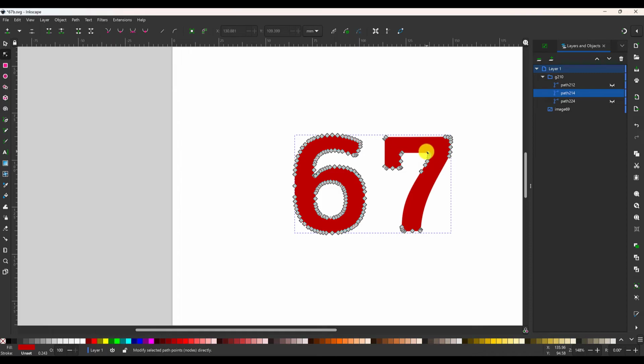So this is actually okay. But if we were to remove, let's say, all of these, then you're going to find that you get a weird shape in the 7. So you're going to need to take these nodes out bit by bit. And the more of these that we take out, the smaller the file will become. Now, I'm not going to sit here and have you watch me do all of these, because it will take quite some significant time to remove all of the nodes. But when you do, you'll get a much smaller image.